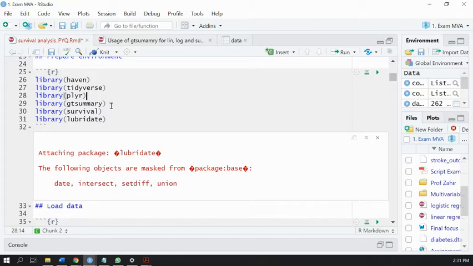meaningful. All right, and then I will use the gtsummary package to create a presentation ready table. It's very useful. Okay, this library is very useful. The gtsummary, we can use the tbl_summary to summarize our data set. We can use the tbl_regression to create a regression table, a presentation ready table for the regression analysis.